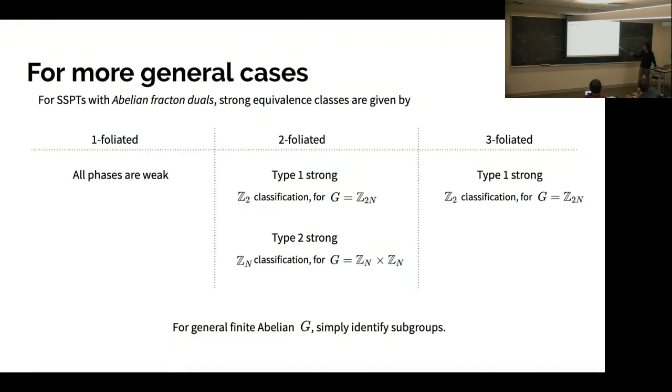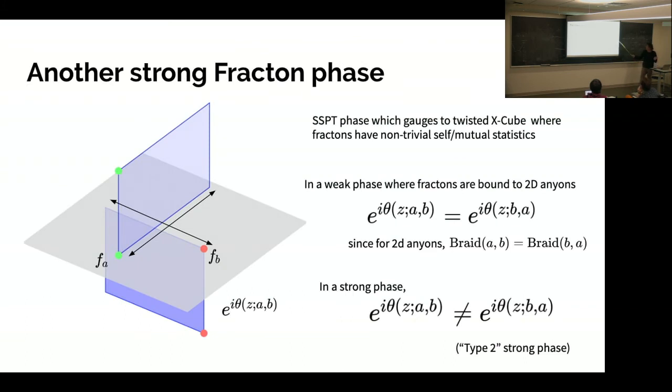Okay, so I told you about type 1, but for type 2, there's also a picture in terms of braiding phases. In this case, we want to consider a fracton model where the fractons have braiding statistics. Suppose you have 2 flavors of fractons, you can define a braiding procedure as follows. You have a fracton dipole here where this one's on plane Z, this one's on plane plus infinity, this one's also on plane Z, this one's on plane minus infinity. And you can again define a braiding procedure where you move it like that. And this gives you some phase that depends on their flavors.